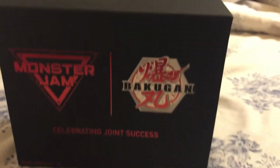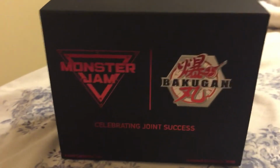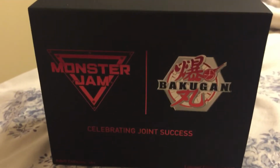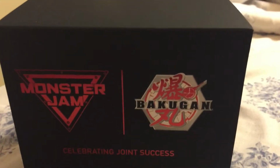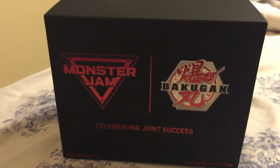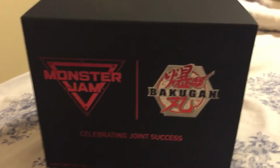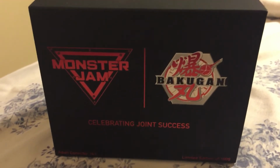Now, I will admit that I am starting to become a fan as well of the Bakugan Dragonoid truck, because ever since it made its debut last year, even though I didn't see it in person, I think it's really cool next to Gravedigger. So I think the Dragonoid truck's becoming my second favorite truck, and I will admit, driver Camden Murphy has been really putting pedal to the metal, and I'm glad he was at the World Finals last year with Dragonoid as well as the All-Star Challenge.